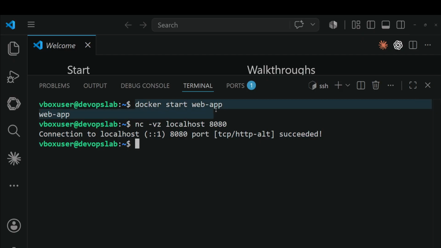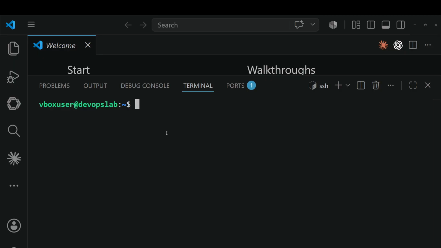Now we started it. Now netcat shows the service is listening on this particular port and I can see the message succeeded. That's why I say this particular command is very handy during production incidents. I can easily figure out whether the port is listening or not.